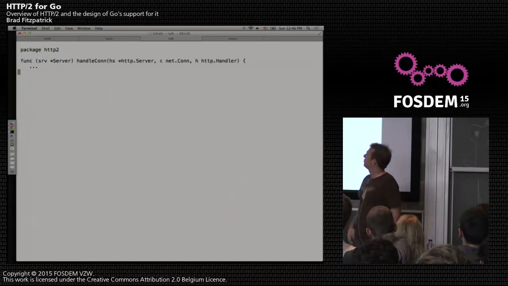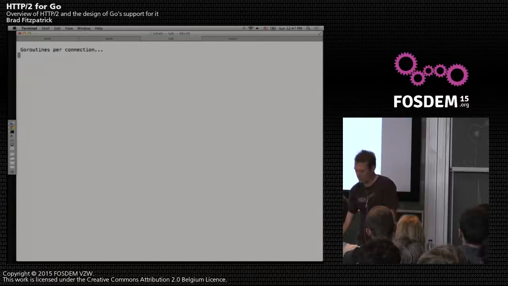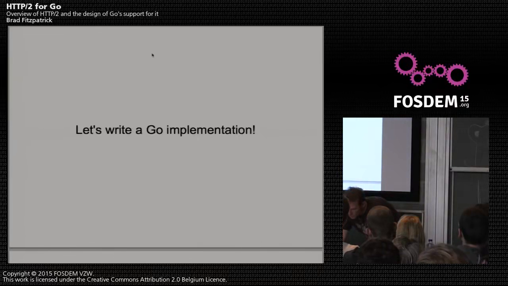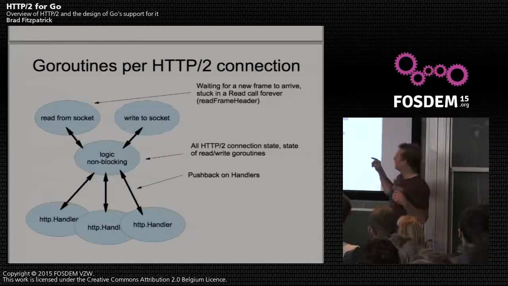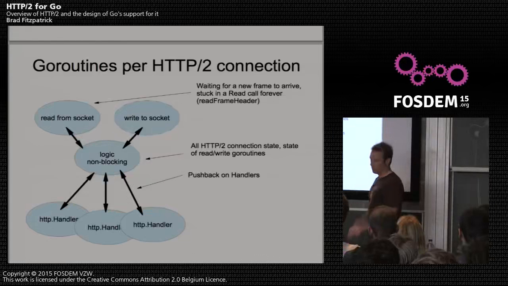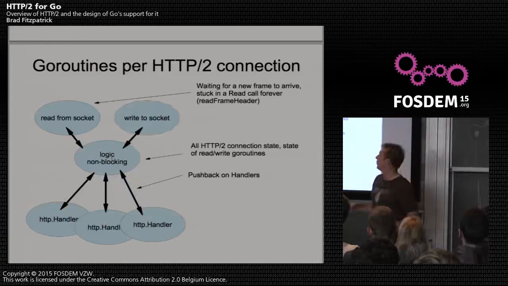So inside this package, we now have the original HTTP server, which has all the configuration that you've set. We have the actual connection, which in practice will be the tls.Conn. And we have the handler that you wanted to run. So for every connection that we get, we're basically going to have 3 Go routines, or 4 or 5. But the 3 main ones: there's one that I call serve. And this one is non-blocking. It keeps all the state, all this accounting of flow control and stuff is in its maps there.